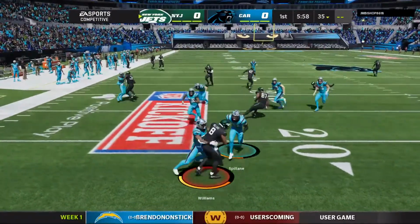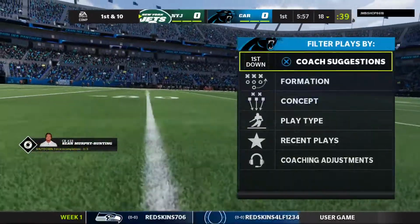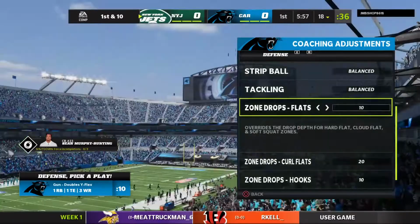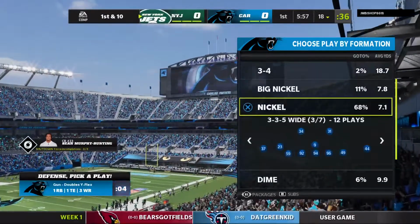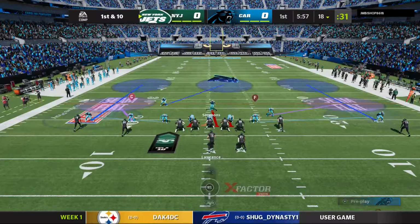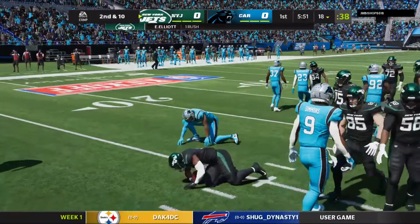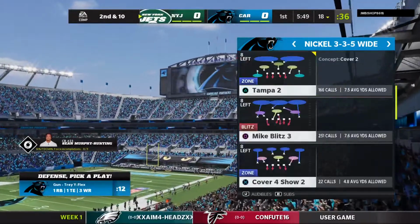Now Damian Williams to return it. And no alley to be found. The coverage was solid, and he's dropped at the 18. So from inside the 20, here's 1st and 10 at the 18. And not the start he was hoping for there, as he'll maybe get back to the line of scrimmage, and that's it. Call it no gain on the game's first play, and it's 2nd down now.